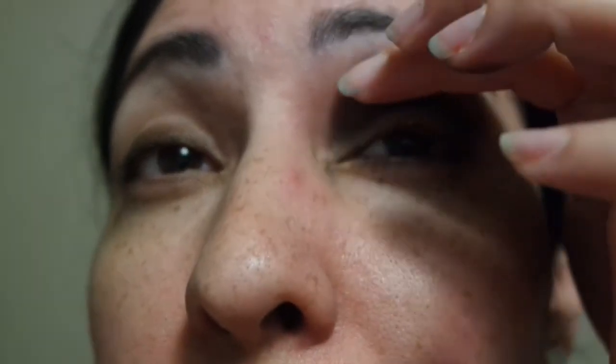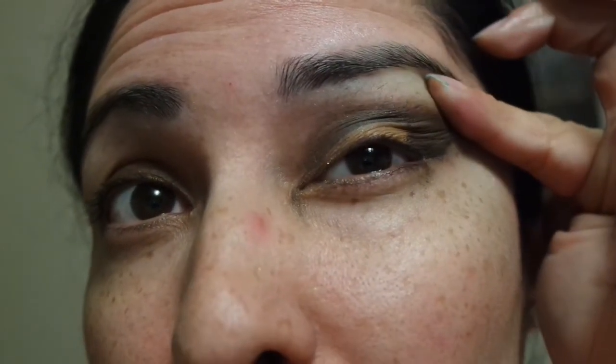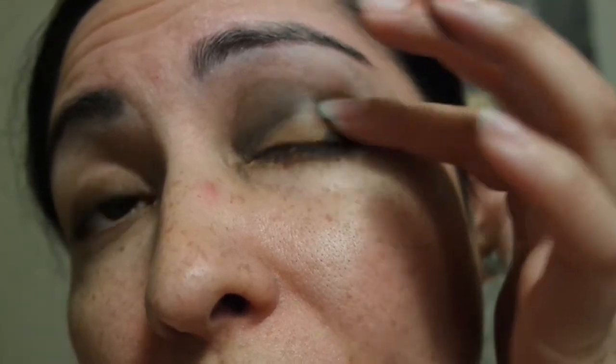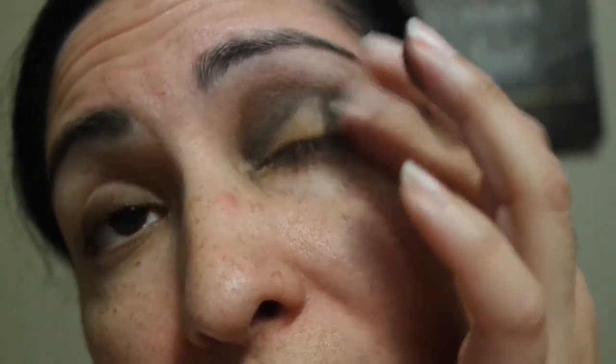But at least what you're trying to do is get the color into the inner corner, and you want to have some of this dark color in the outer corner as well. So, let me see if I can focus. Camera focuses in on my eye. I want to get rid of this line here by my brow bone and just dab. You see there's more of a darker color on the corner, which is fine, because you want it to be darker on the outer corner.